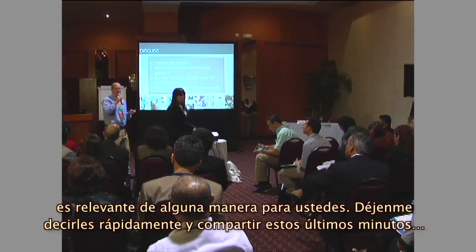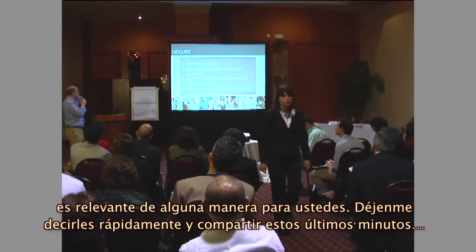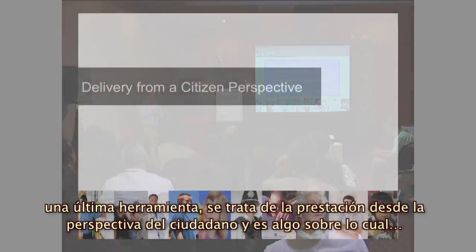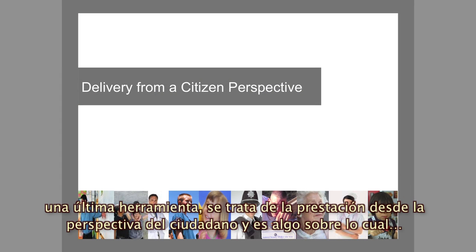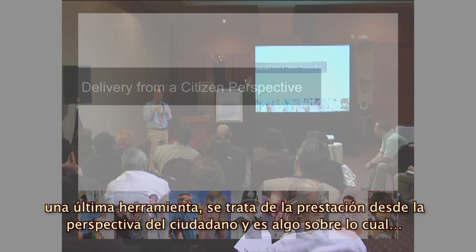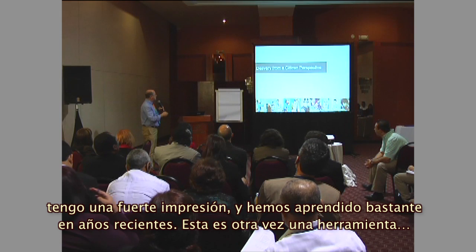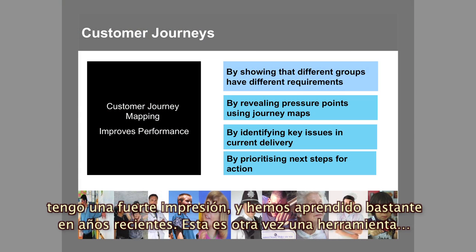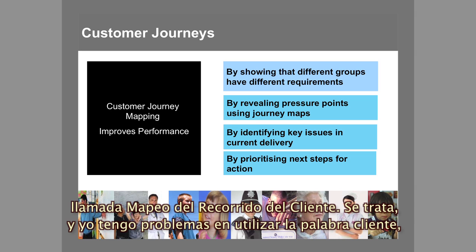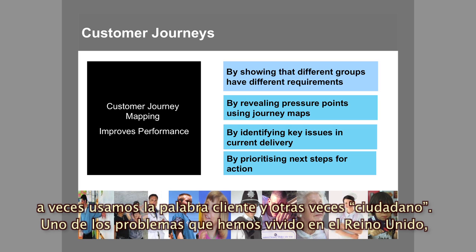Let me just very quickly share, in the last few minutes, one final tool. It is about delivery from the citizen perspective, and it is something you have gathered I feel very strongly about, and we've learned quite a lot about over recent years. Again, this tool is called customer journey mapping. I've got some problem with the word customer, but I put it there. Sometimes we use customer journeys, sometimes we use citizen journeys.